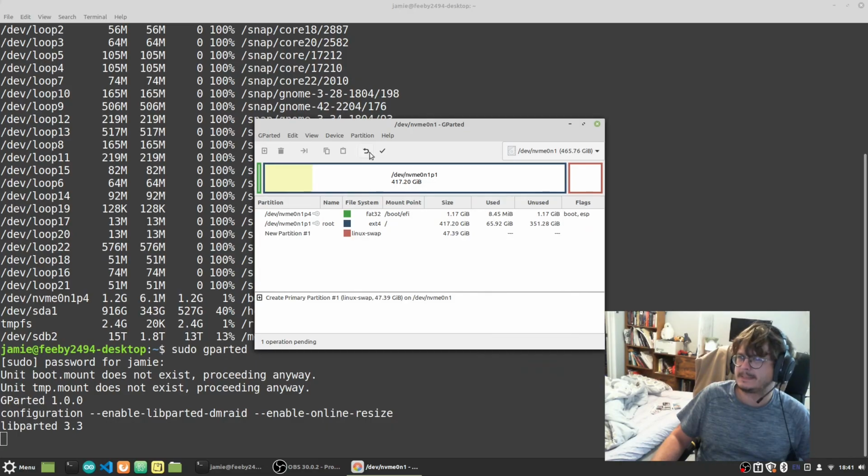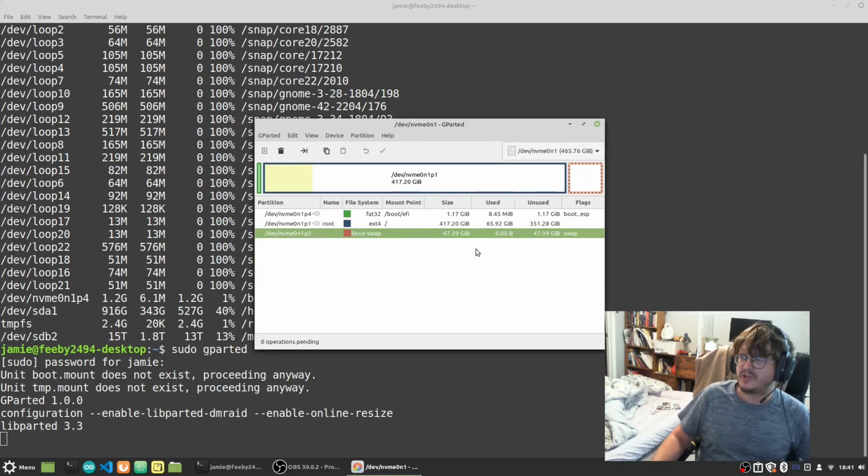Apply that. How big is that, by the way? A 47 gigabyte swap file. Oh, okay, why not? Let's just do it. We've got 500 gigabytes to just mess with.